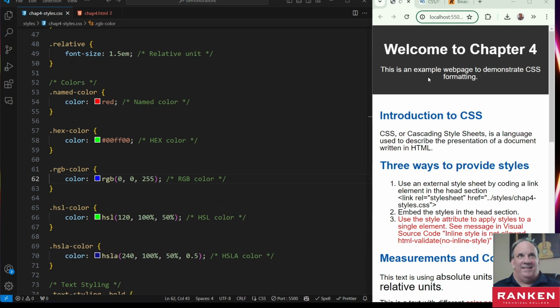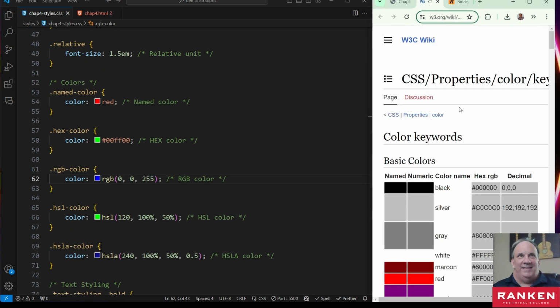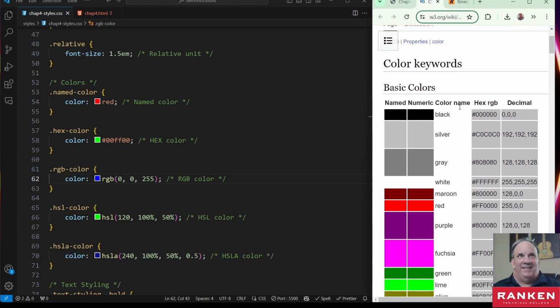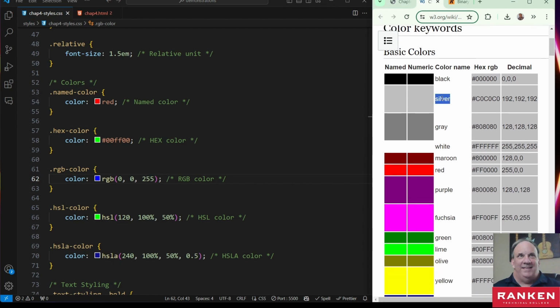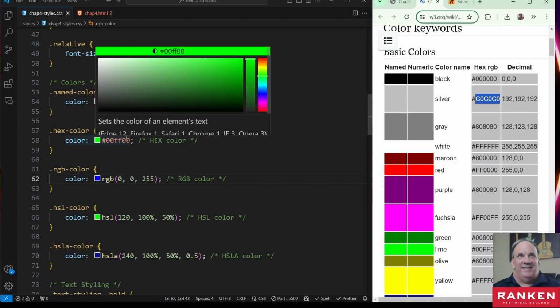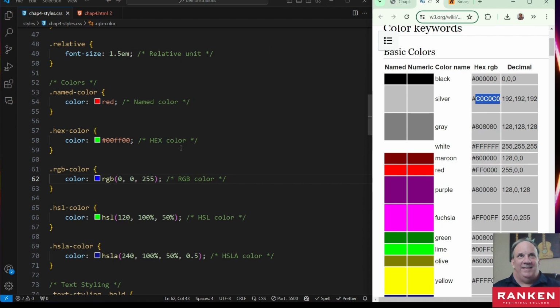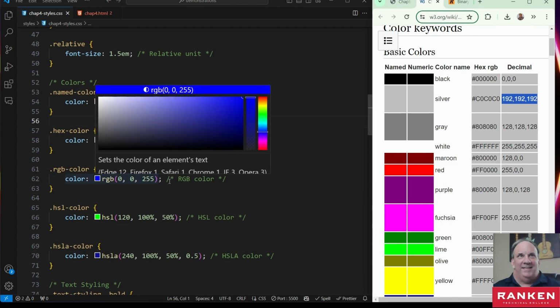So here's a good site for getting colors, looking at different options, and you can also see the name color plus the hex or the decimal, right? So as you can see, like silver here, here's the hex that you would use for silver, and then all you would do is replace your color here with that, and it would be that, right? The other is the RGB, and if you use the decimal, you replace what's in the parentheses with that. That will work for that one, right?